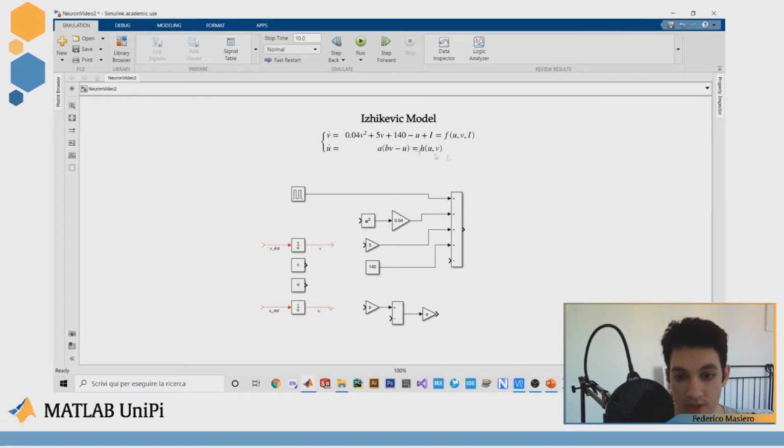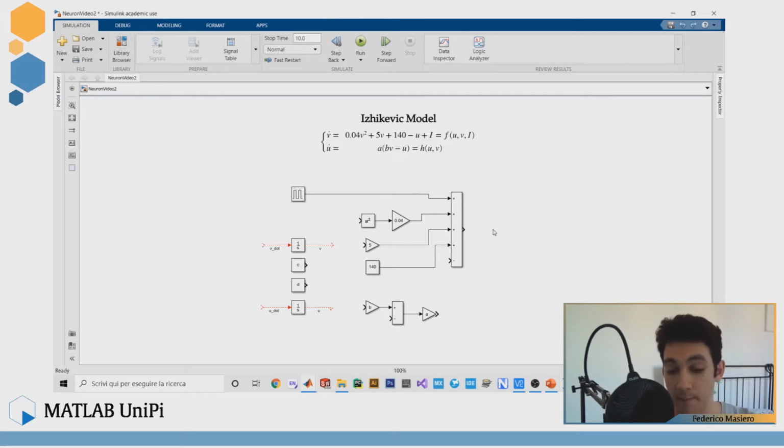So essentially we have to do this kind of connections for V and this kind of connection for U, but to do this in a cleaner manner, we can do like this.